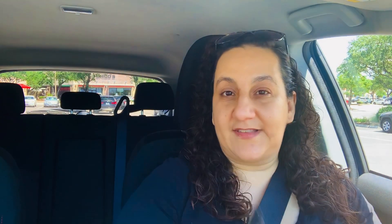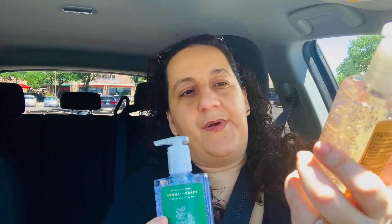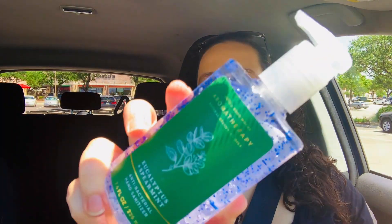It's always weird to do these in the parking lot because people are like, what are you doing? All right. The next thing I have is island margarita — I have this right now in my kitchen and I love the way it smells, so that's definitely one I'll get often. Then I have fresh spring morning, trying out whatever they had new. I also have watermelon lemonade, and then I have a peach bellini — these were on sale — and eucalyptus and spearmint; my husband loves that one. So those are the wallflowers I got.